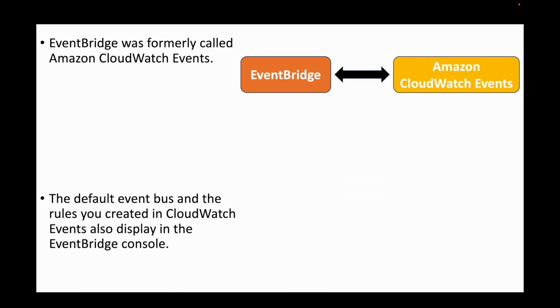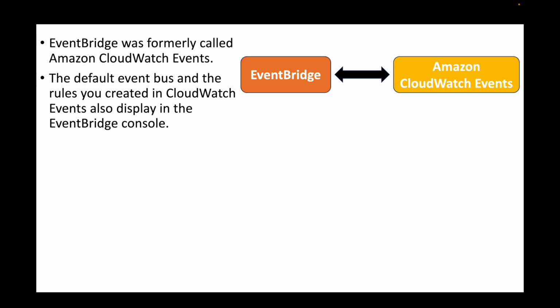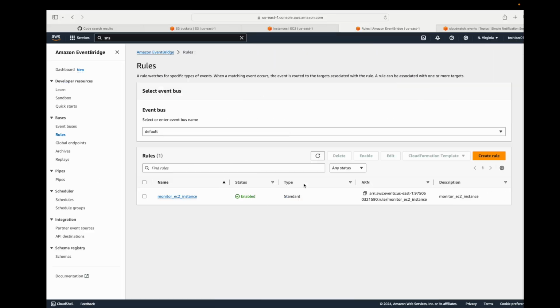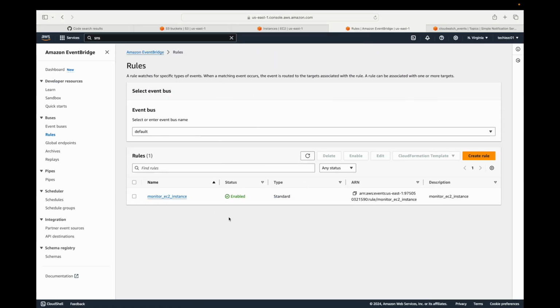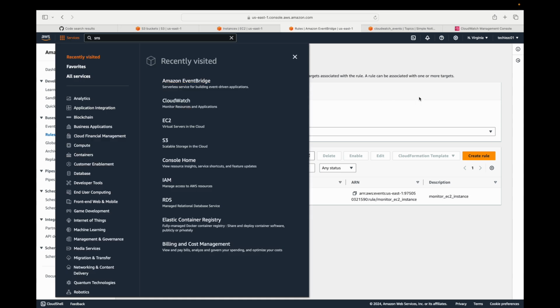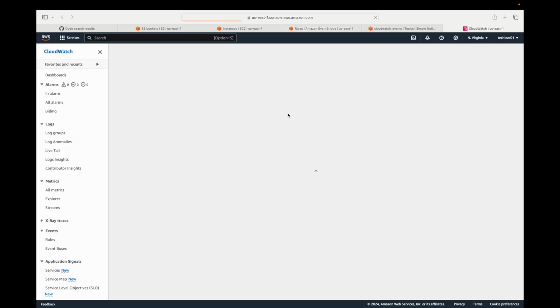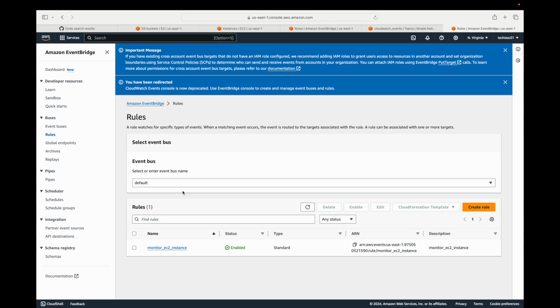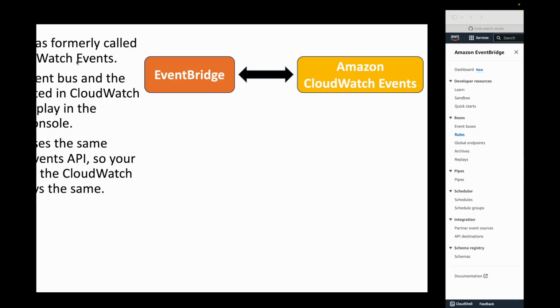The default event bus and the rules that we create in CloudWatch Events are also displayed in the EventBridge console. So this is the EventBridge console, and if I open up the CloudWatch service, I should be able to see the rule. So basically it redirects me to the EventBridge service.